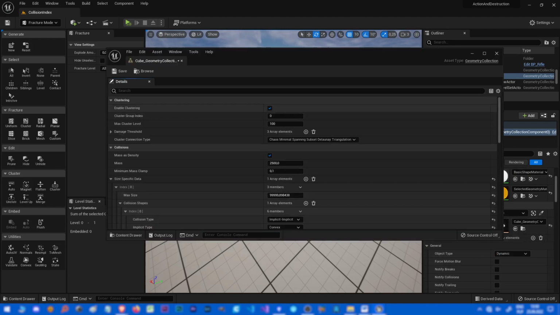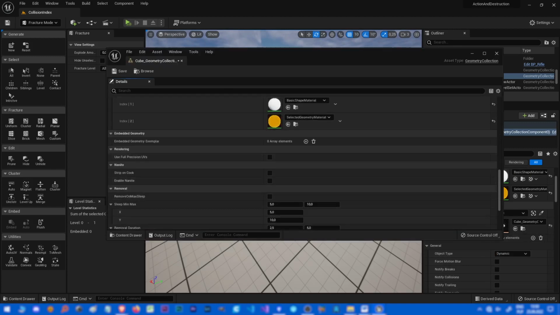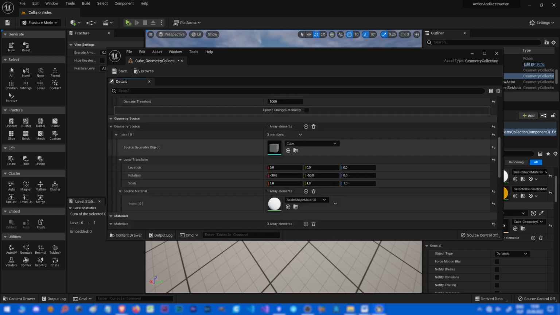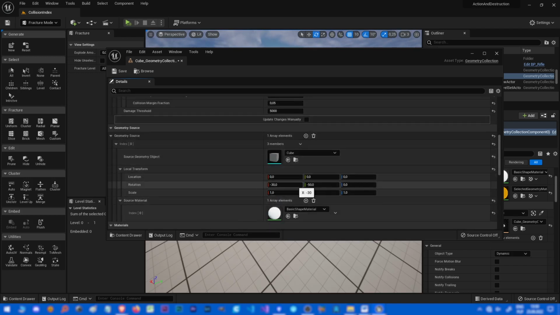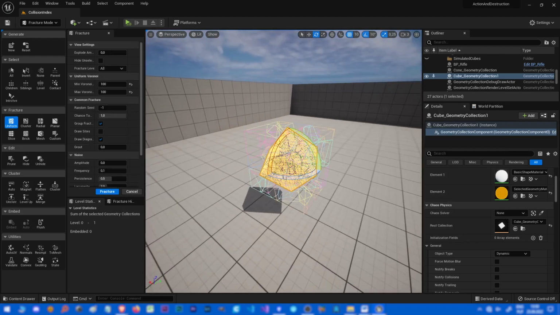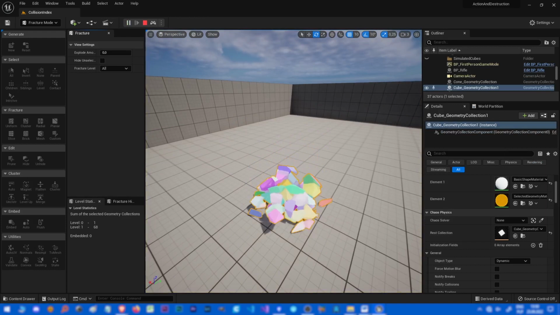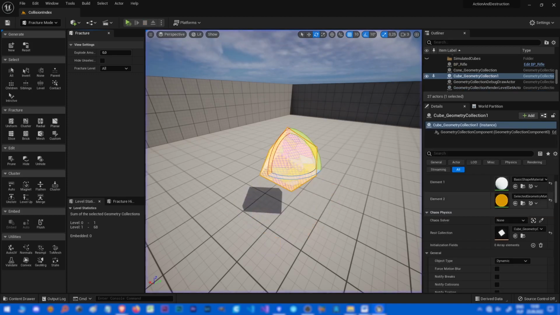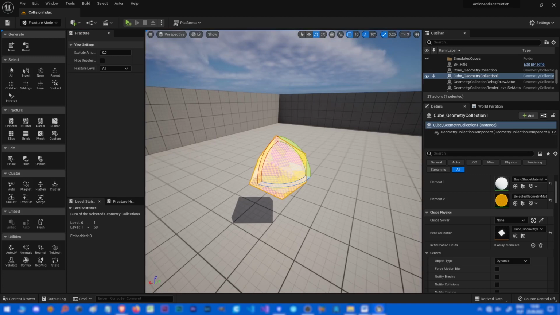But this rotation has moved to the rest collection. Where is this? Here. It's here. And now it works perfectly fine. But in previous versions it didn't, and the physical representation was totally screwed when you rotated something before making a geometry collection. But now we don't have to care about it.